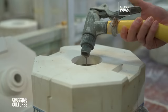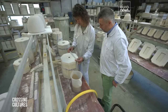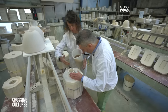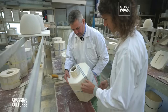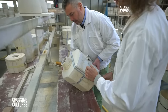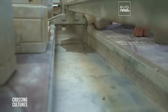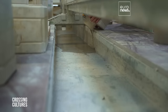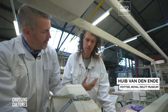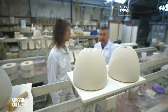Once filled, the mould is topped off and the skirt is left for 15 minutes. After that, the remaining liquid clay is tipped out, leaving behind a crust. You then turn it over all the way. What is still liquid goes out and the crust will stay. What makes a good Delft potter? If you're holding it too tight, it breaks. So you need to be sensitive and technical. After being emptied and turned the right way up, the skirt is left for an hour and is then ready to take out.